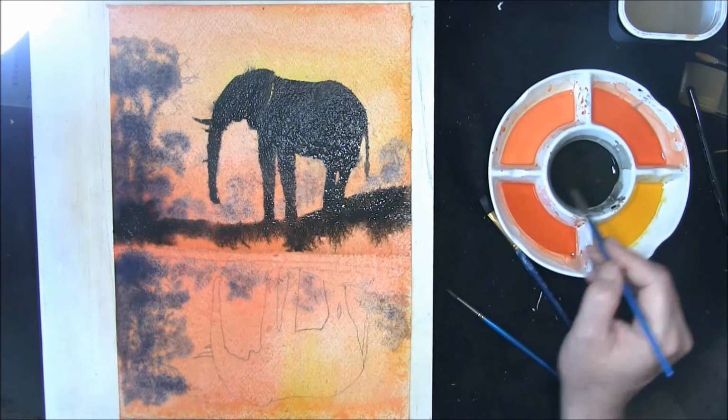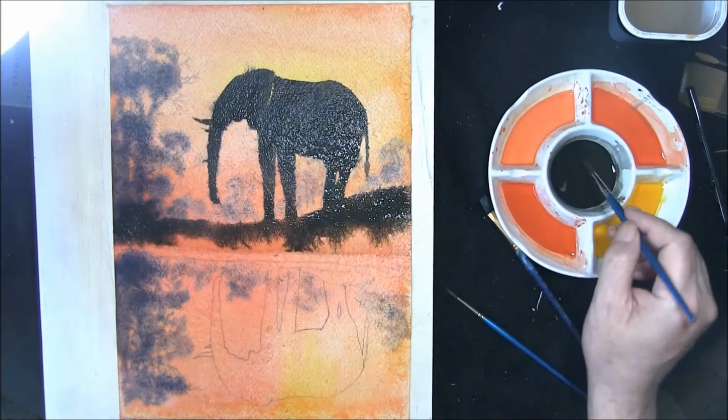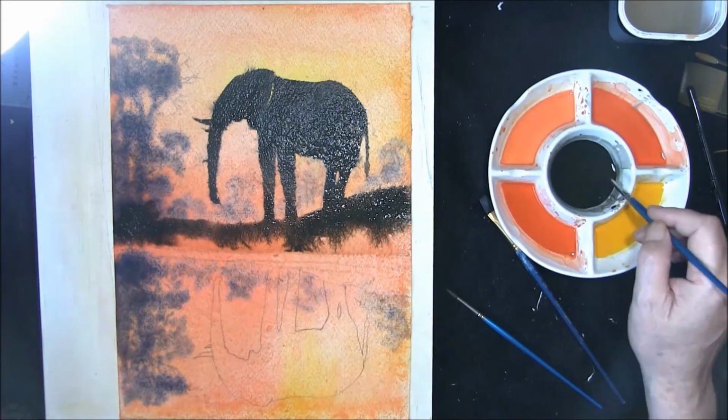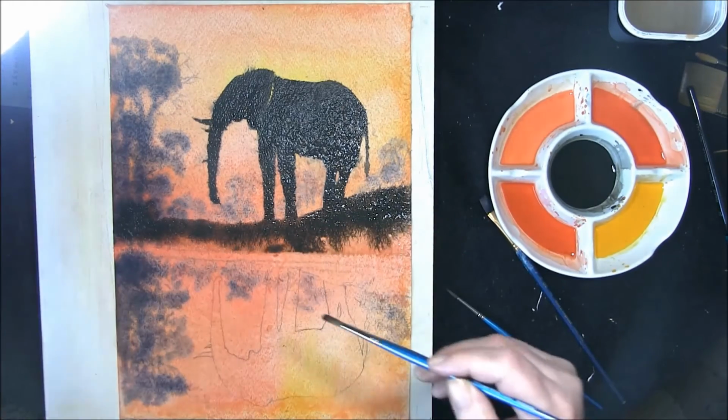And I'm just adding this mixture to the middle and not the top, because I want some of the underwash to show through where the sun is coming through. Taking a damp brush and removing any excess moisture.